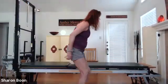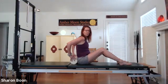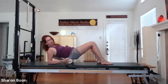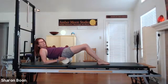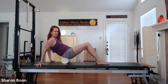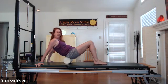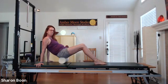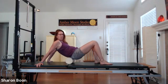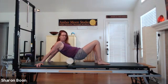All right. So start off with the roller behind you and up against your butt. And then you're slowly going to bring yourself back onto it. So you're on your sacrum, not kind of on, and you just roll a little bit forward and back. It's more comfortable to be up on your hands as opposed to down on your elbows. So go from your tailbone to the top of your pelvis. There you go.